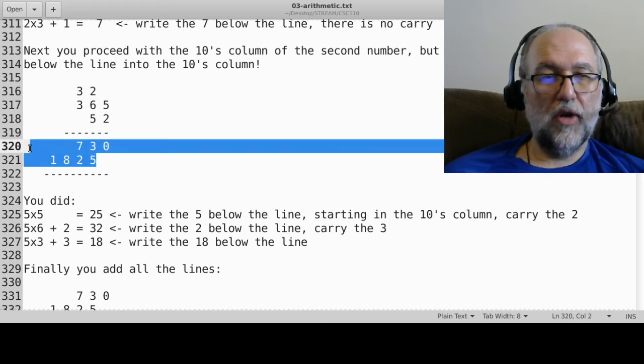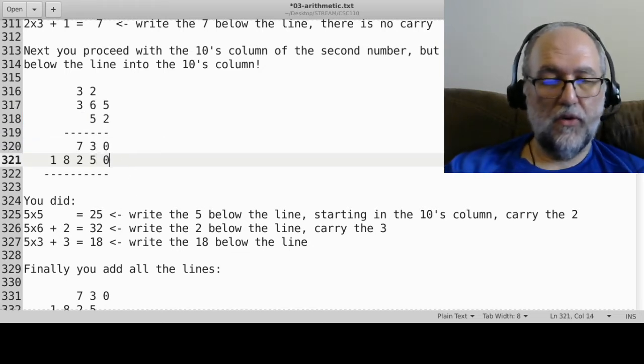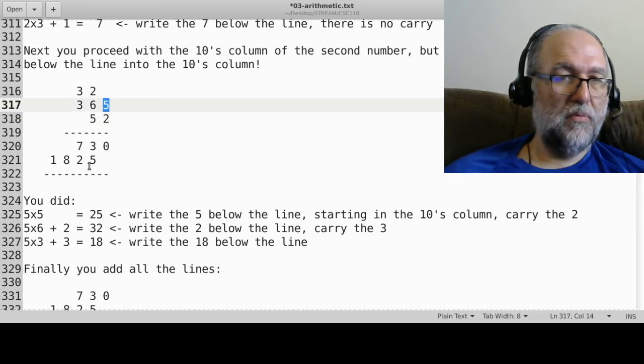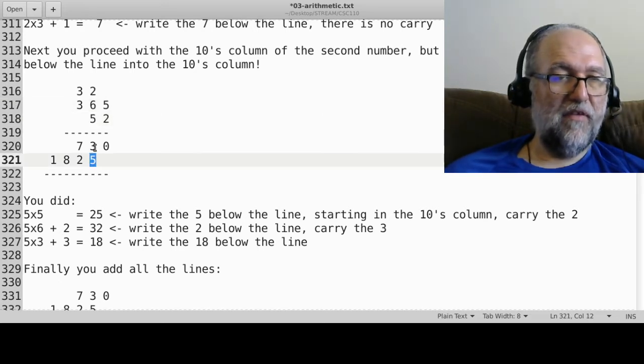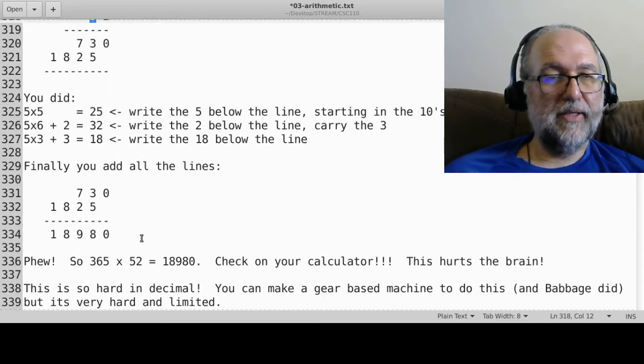Now, the only part that we have to worry about is adding those 2 numbers, okay? Now, some people might have been taught to put a 0 there. That's fine. Some people might have been taught you just start in the tens column. So when you do 5 times 5, you put the 5 from the 25 underneath that 5 because it's in the tens column. It works out to the same thing.